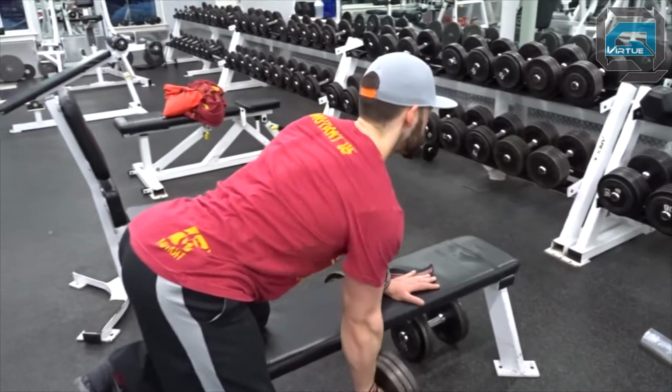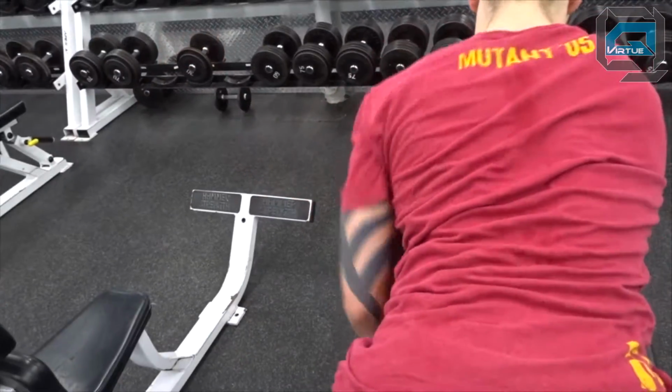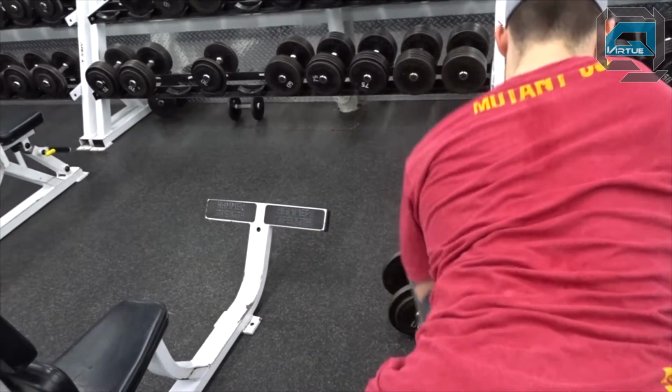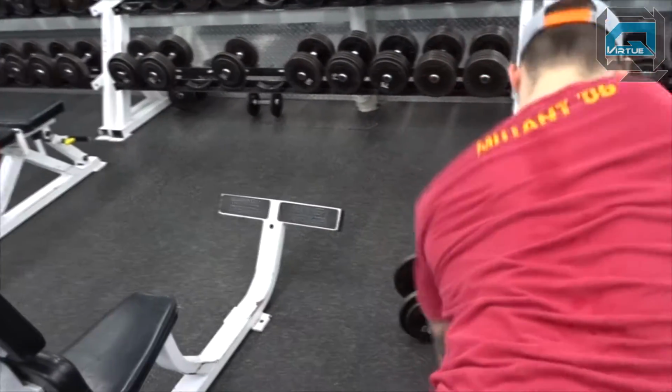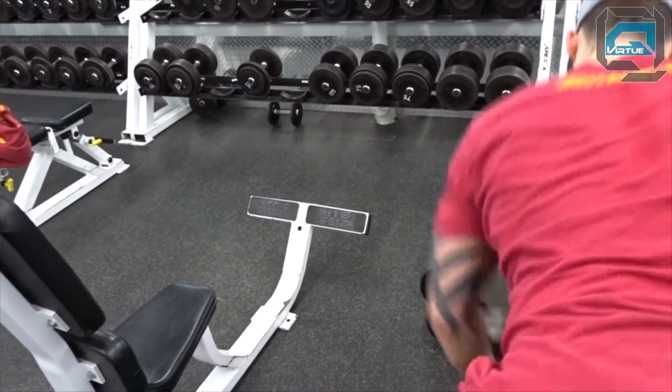We're in our last set here of dumbbell rows, and then we're going to be moving on to some abs. I got some abs for you guys. Once again, just checking out the form here, making sure my elbow's tucked in tight to demonstrate to you guys. And we're going to move on to abs now.